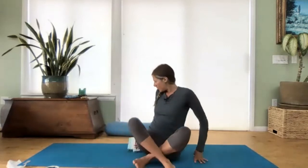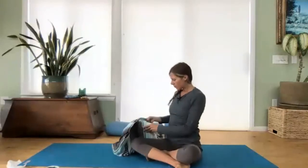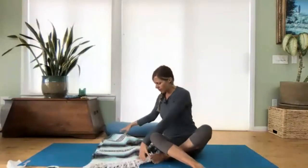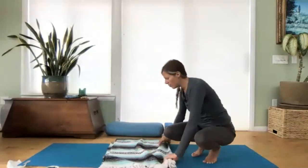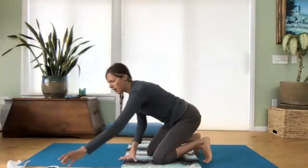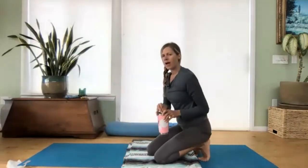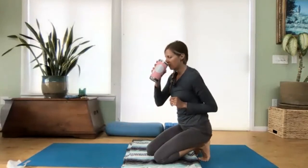Okay, we're going to come into just a little bit of some hip opening, knee opening before we get into our first restorative pose. I don't know about you all, but my low back is speaking to me today. So we're going to be doing some poses to support that.